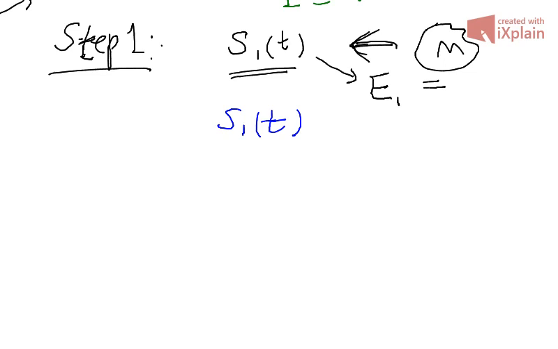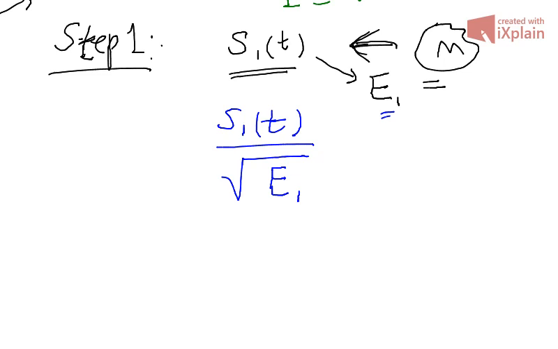First of all, we have to convert it into a unit energy signal. The easiest procedure, and it's not only for this one, to convert any signal into a unit energy signal is to just divide that particular signal by the square root of its energy. Here we have the energy E1, so we are dividing s_1 by the square root of E1.